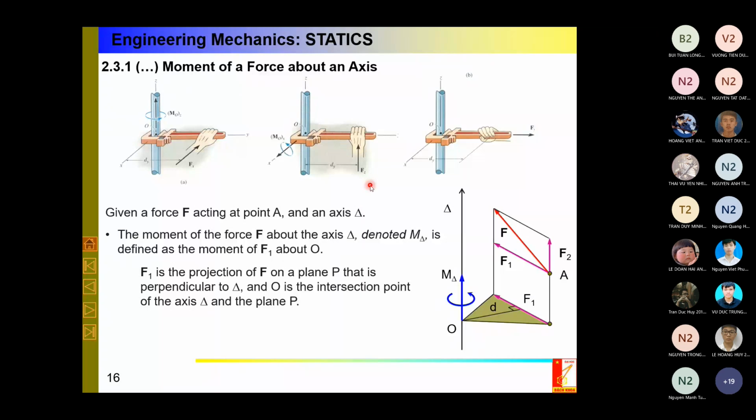In this case, I have only the force. Or here, for example, force F. If I want to calculate the moment about the X axis, it is 0 also. Here, in this case, I have only the moment of force F about the Z axis. And here, if the force F intersects the axis X, Y, or Z, it means that the moment should be 0. Okay?